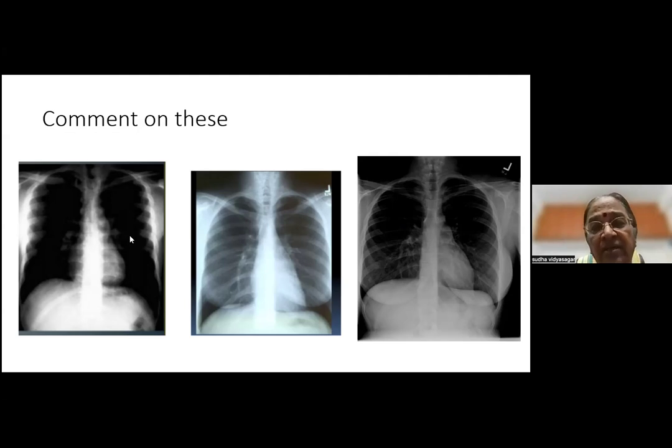Of course, this X-ray is a question of exposure. It's completely black, and you're not going to see anything on that. So remember that unless you get a correct exposure, correct penetration, you will have problems. This is probably a better X-ray because you can barely see the fourth spine there, and beyond that you're not able to delineate the vertebra. So this is probably the better one, whereas here again, it's over penetrated. So before you comment on anything, remember that you have to check these three things: the exposure, the rotation, and the penetration. I will show you the rotation now.